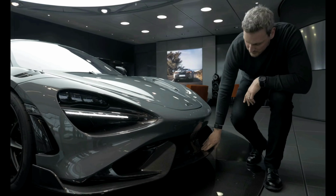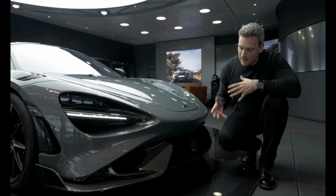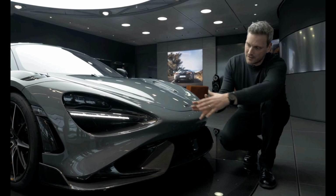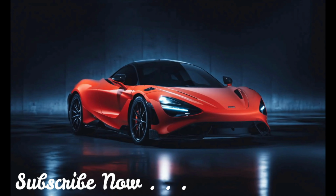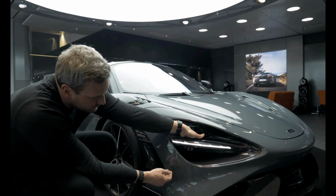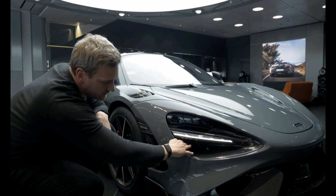Other key forms here, you see below the hammerhead line, have this very full curved volume. This allows us to keep the air that hits the front of the car energised whilst guiding it into the low temperature radiators which sit just below the headlamps. Then as we move outboard, the familiar eye sockets from the 720, still keeping that dual function of taking air in as part of the headlight system to feed the top part of the radiator.